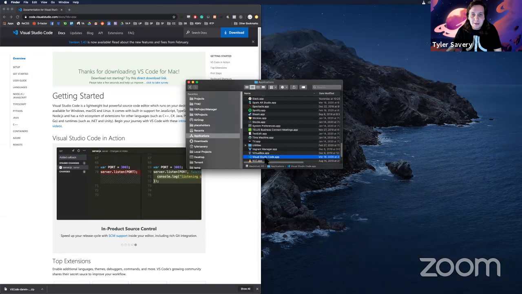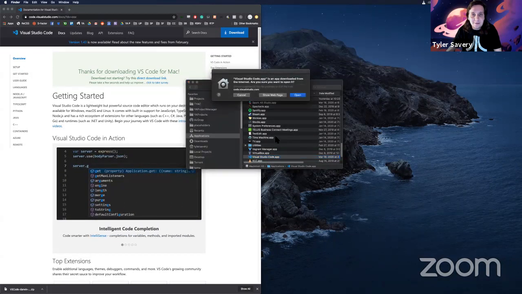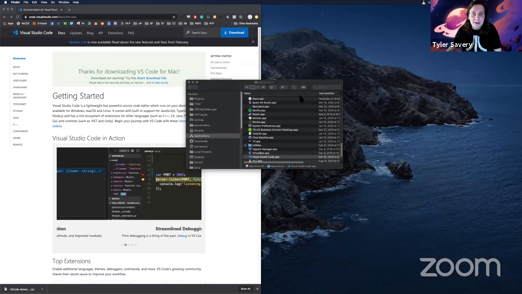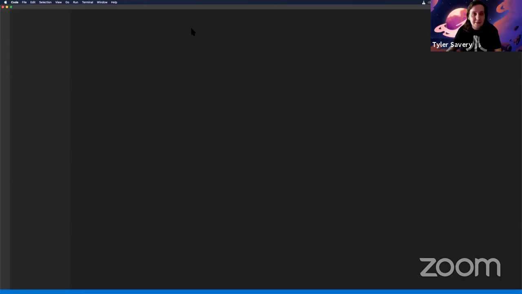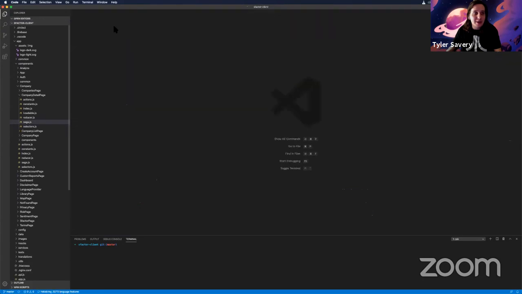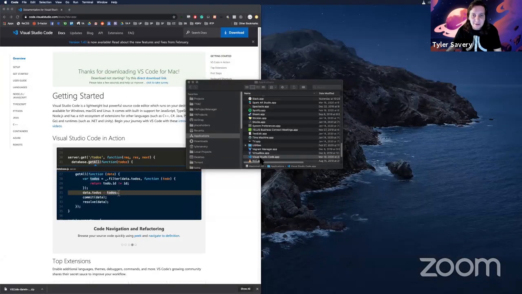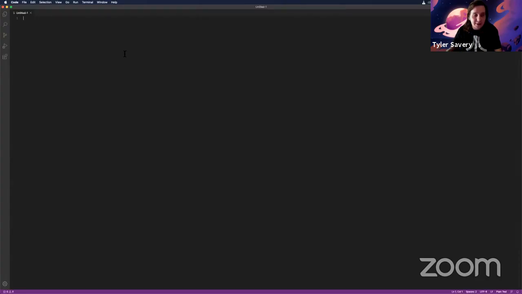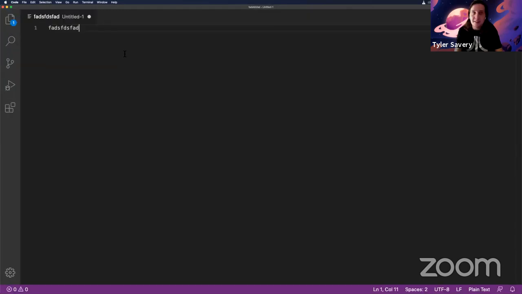Okay, so I'm going to open up Visual Studio Code, and I'm going to allow it. I am comfortable using it. Now, I had opened up a recent project of mine, so that won't happen for most people if it's fresh. Let me see if I can get it to just open clean. There we go. So that's what should happen. You'll just get this. I'm just going to zoom in because of the size of my screen so people can see it a little better. Okay, that was pretty easy.